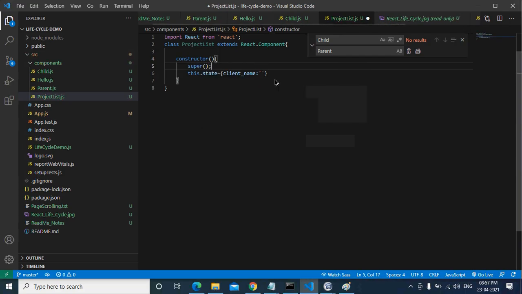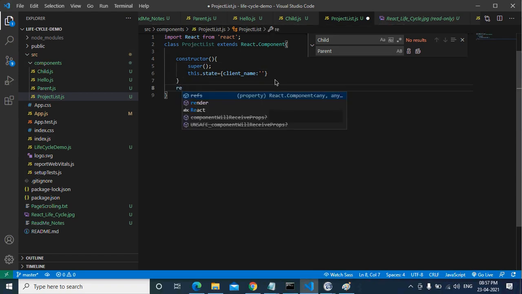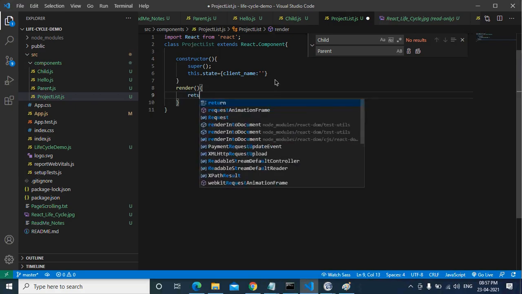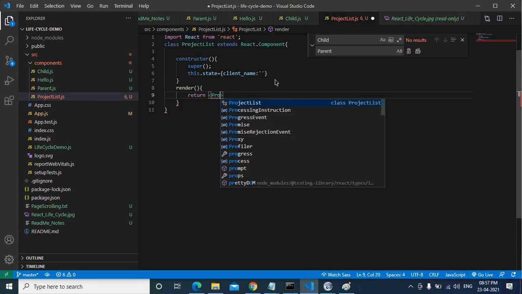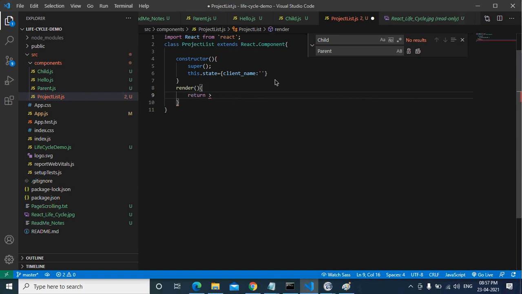Now in the render method I'm going to return some project information.